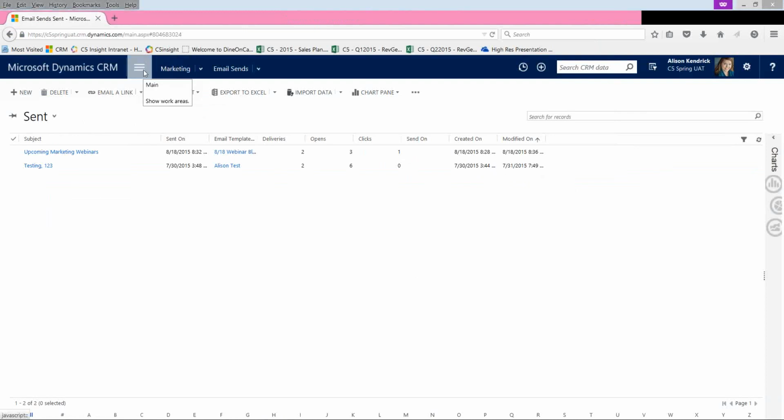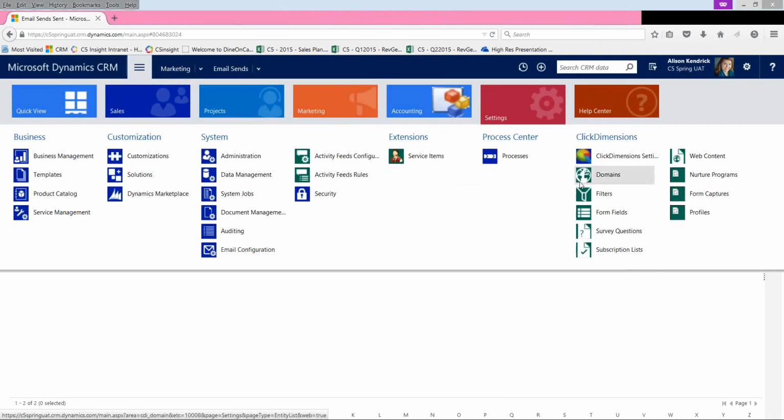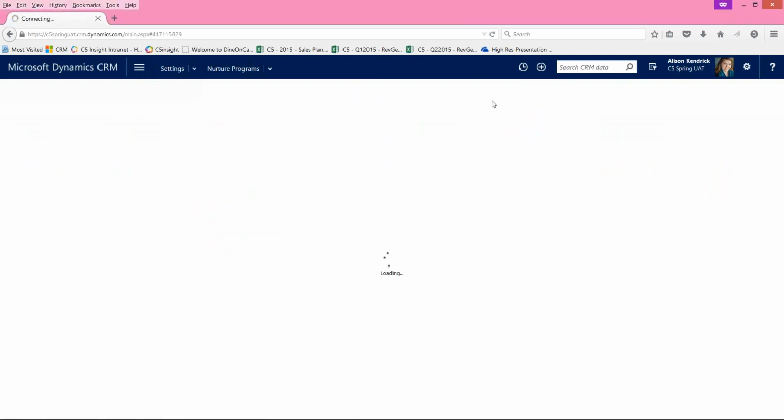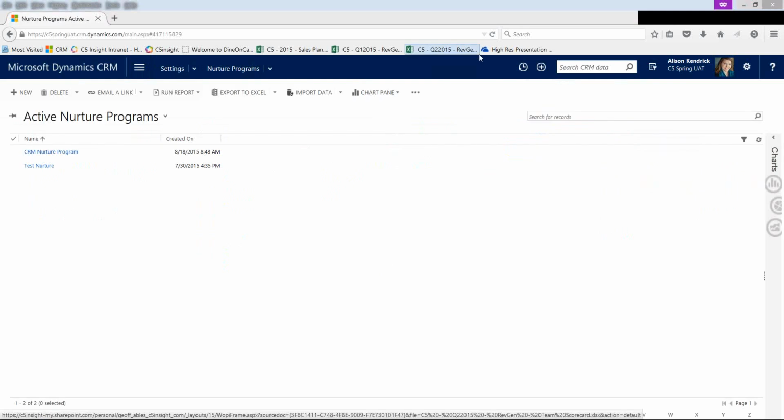Next, we're going to move into one of my very favorite things to discuss, which are nurture or drip campaigns. I used to be terrified of nurture campaigns, full disclosure, because at first they do seem a little bit complicated, but once you get to know them, they're actually quite easy to set up. Navigate to my nurture programs section while I tell you a little bit more about them. In short, nurture marketing or drip campaigns support conditional logic and branching scenarios that move leads automatically through a sales cycle while notifying internal teams or representatives at customizable intervals.